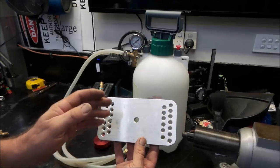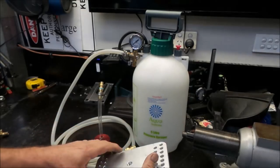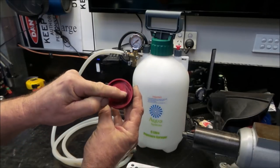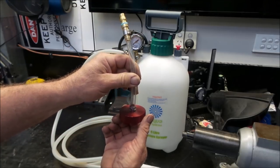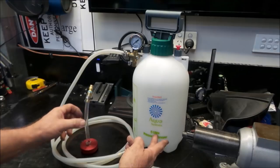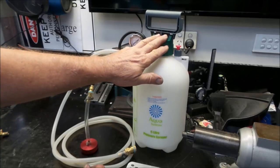Generally, the brake fluid reservoir is fixed quite well to the master cylinder. In that case, this style of adapter is used that just screws into the top of your brake fluid reservoir on the master cylinder and then allows you to pressurize that via the pressure sprayer, which in this situation is just used as a pressure vessel and pump.